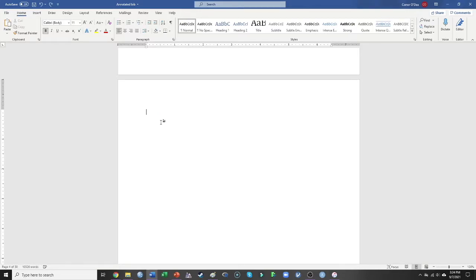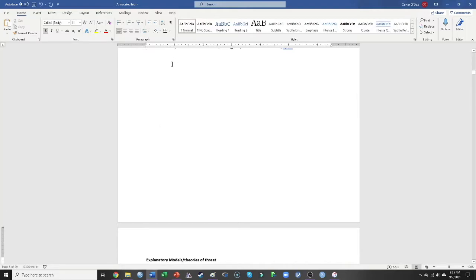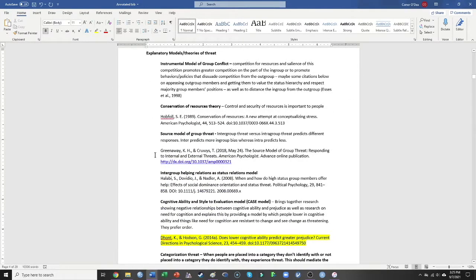So I'm going to jump back and actually show you what I do with all of my students in my research lab. I have them create effective annotated bibliographies. So rather than just listing out citations with a paragraph that we're never going to read through, I talk about organizing articles. The way that I always tell my students to organize these articles is to use headings, subheadings, and very short descriptions, because we only need about one sentence to recall what we were reading about when we read that article. And if we really need to, we can pull that article back out and reread it when we need it.